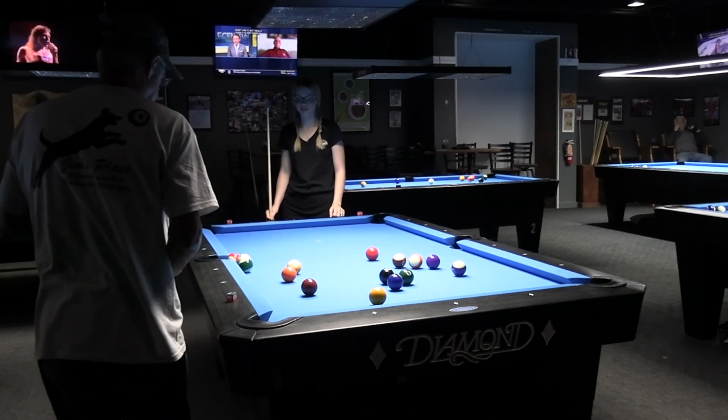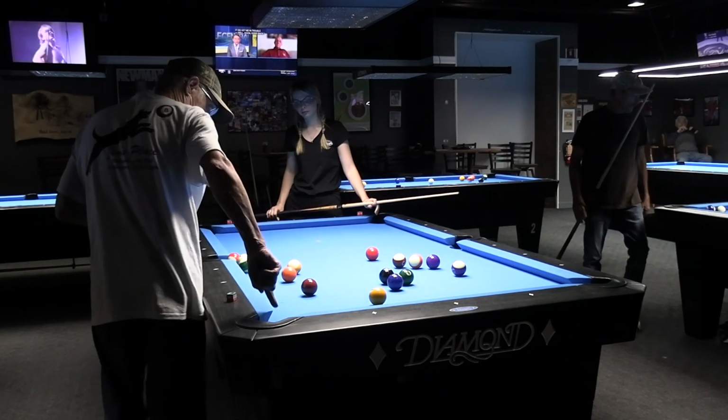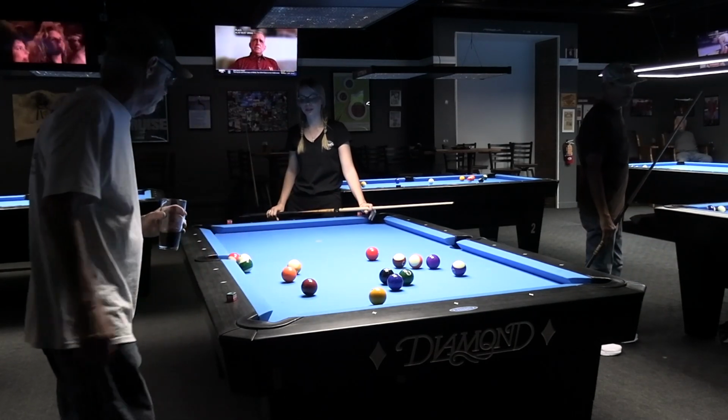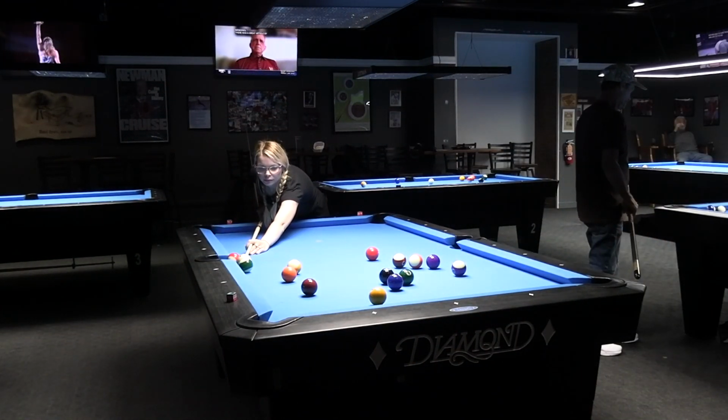Pocketing the 11 ball on the side would be easier, but she's just going to fly her cue ball all over the place and she doesn't know where it's going to go. So the shot at the 14 ball allows her to control that cue ball a lot better. Let's see whether she makes it or not.